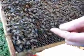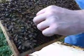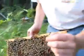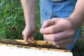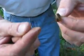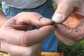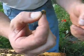Once you locate the queen, take your dominant hand — your writing hand — and just grab her by the wings, set the frame of bees aside, then take your other hand and with your pointer finger and your thumb, let her stand on it and pinch the legs between your fingers like so.